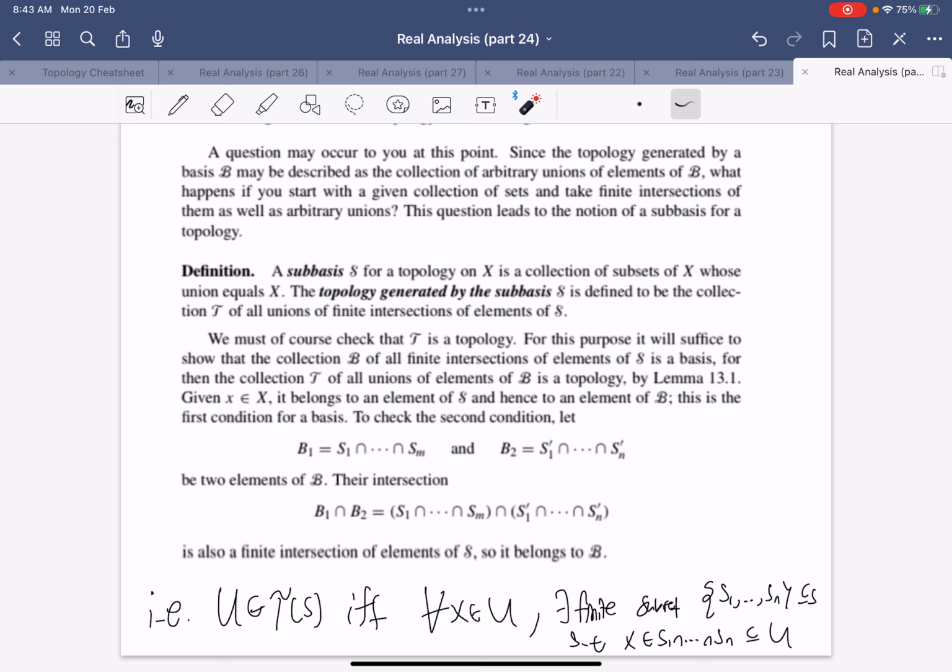And the proof is very similar, so I'll leave it to you to read. So, a set U is open if and only if for all the elements x in the set you can find a finite subset such that x is an element of the intersection of the finite subset, and this intersection will be a subset of U.